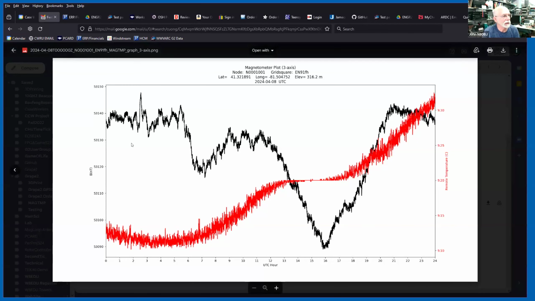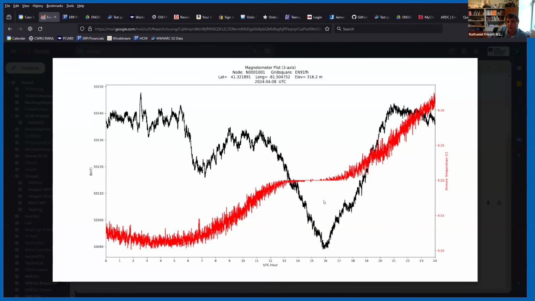When you look at the magnetometer data, there are 2 things that make up the magnetic field. One is the Earth's internal magnetic field generated by the core, and the other are the currents that are flowing around out in space. So there's an internal portion and an external portion of the field.